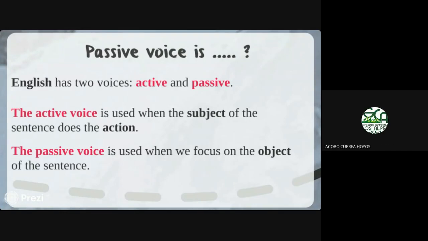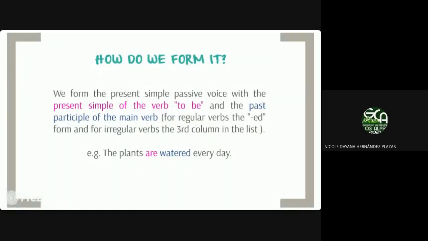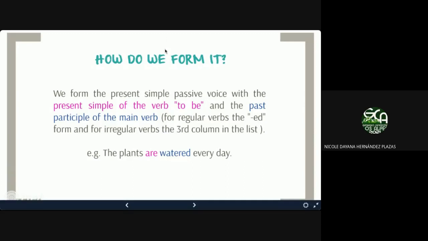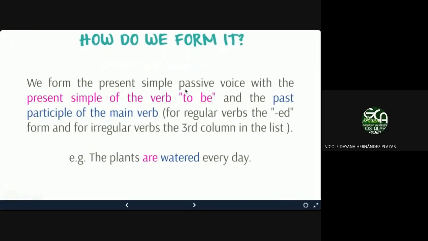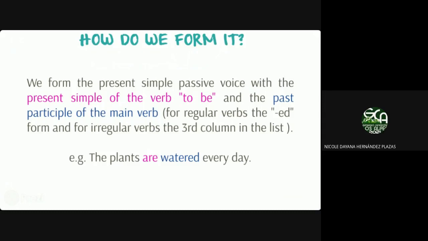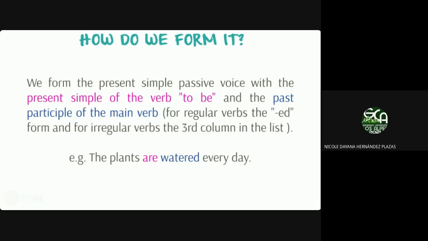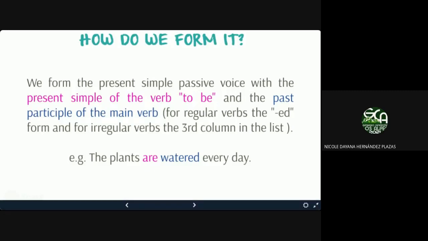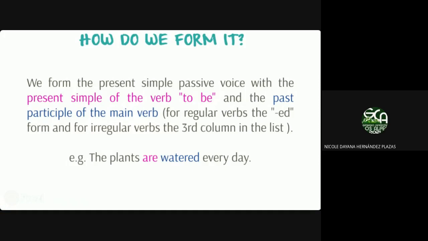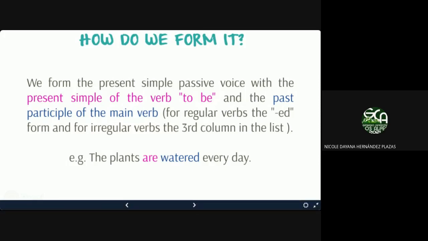Thanks. Okay. So, babies, as I was telling you, one of the most important things in passive voice is verb to be. In the case of passive voice in present simple, you are going to be using verb to be in present simple. That means, as I was telling you, am, is, or are, taking into account the subject. Okay? But the next part of passive voice is also important because you are going to be using it all the time, and that is the past participle form of the main verb.